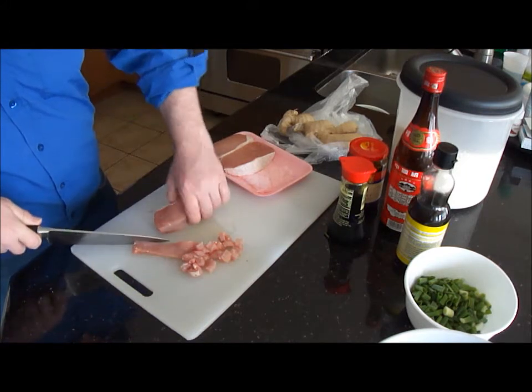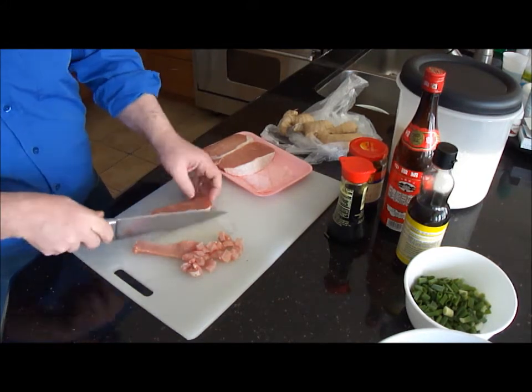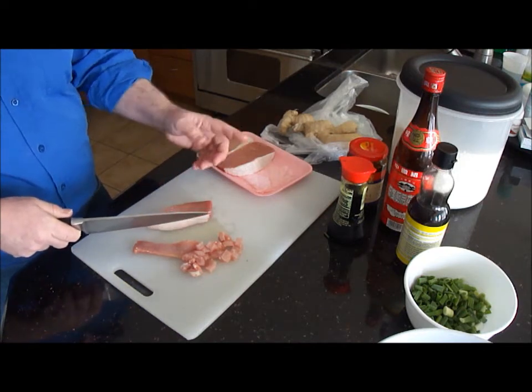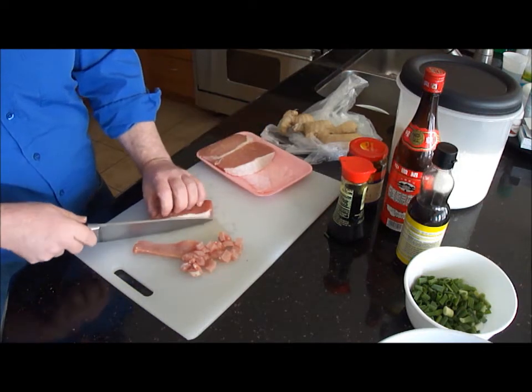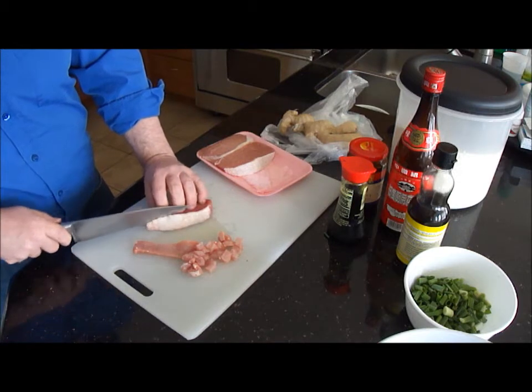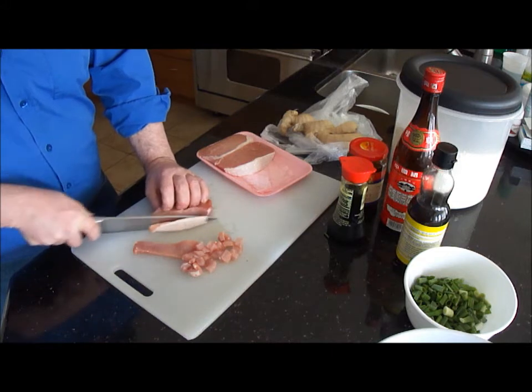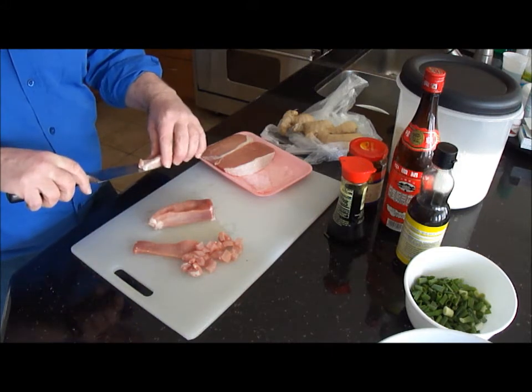And now I must say at this point, whether you trim the fat or leave it in is up to you. I trim it because I use a fair amount of oil to fry the ginger, and I like to reduce the fat content. If you like it a little fattier, you can of course leave it in.